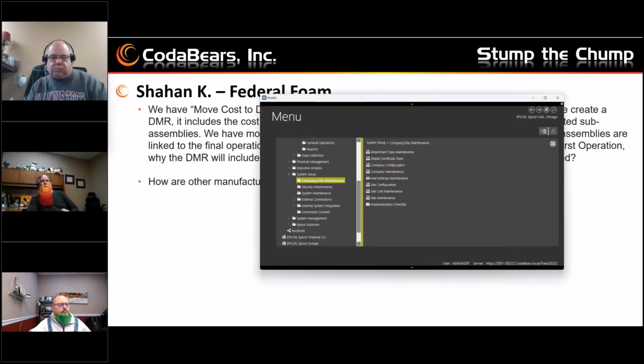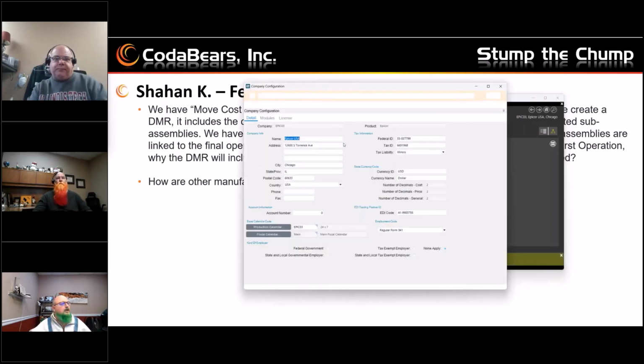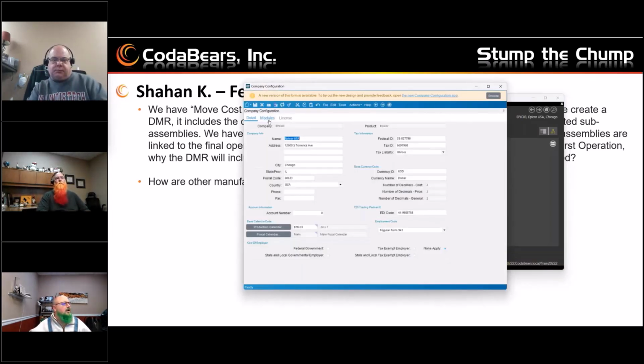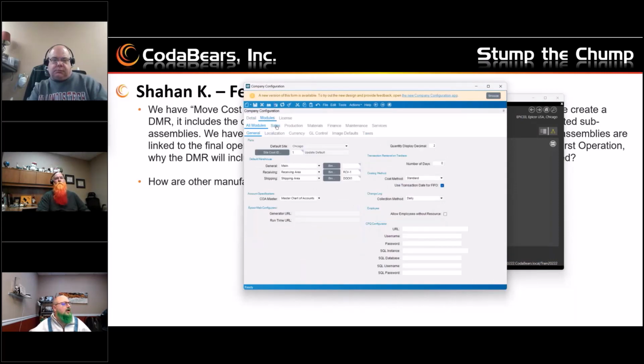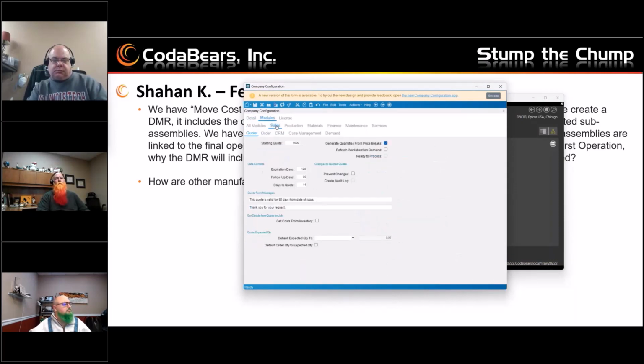Tim is asking if you need to do a plant transfer first. They're in one plant, just shipping from different warehouses. That's what I'm wondering, if we need to go to multi-site or not. It seems like it should be working.